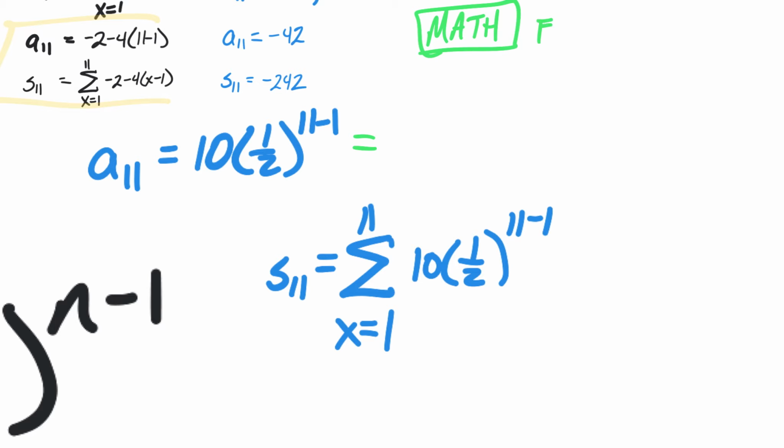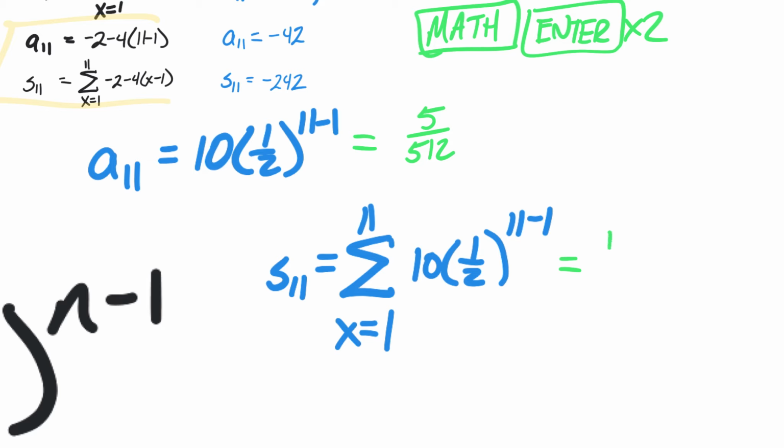Math, enter, enter twice. And that will change your decimal into a fraction. And when I do that, my calculator tells me that this is 5 over 512. And my series, when I put this in my calculator, ends up being just under 20, 19.990, and so on. I again hit math, enter, enter.